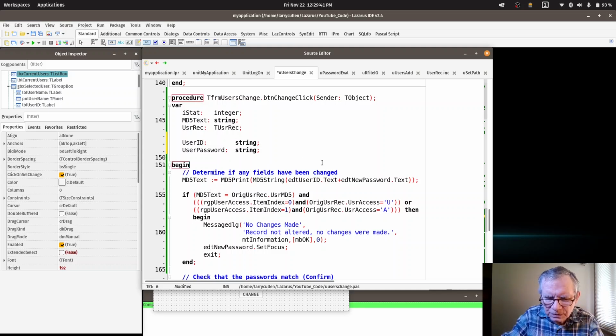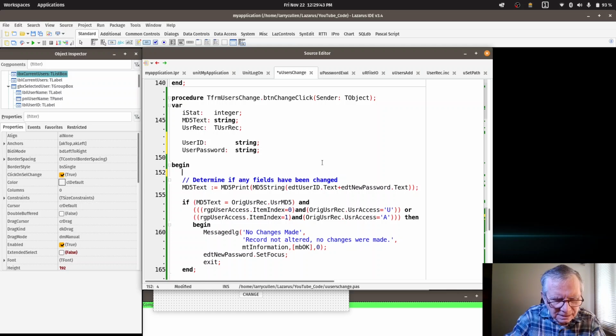All right. And then what we're going to do here is at the very start, we're going to say user ID is equal to, and we'll do this, control, and shift delete. We might as well use them, and up here shift insert that.